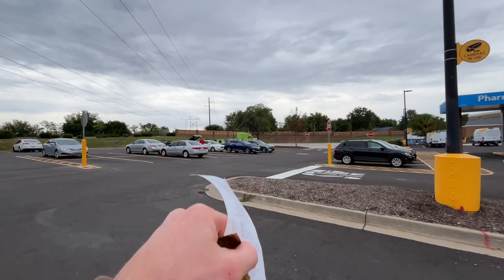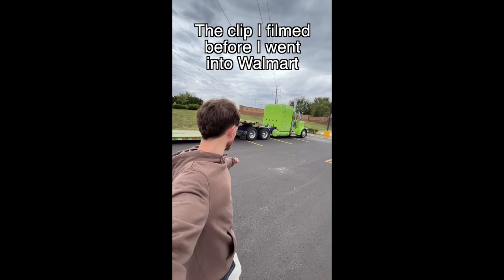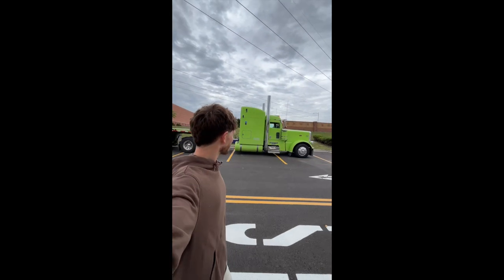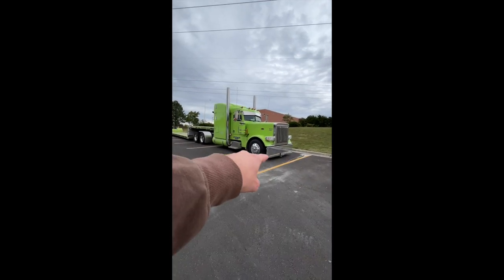How weird — as I leave Walmart, that truck is leaving too. I don't know much about big, huge American trucks, but that one looks pretty cool. I wonder if there's someone sleeping in there. There's something to be said for thinking 'oh, I could just film that when I get out,' but so often things like that just don't work out. So it's always — if you feel like you should do it right now, follow your gut and do it right now.